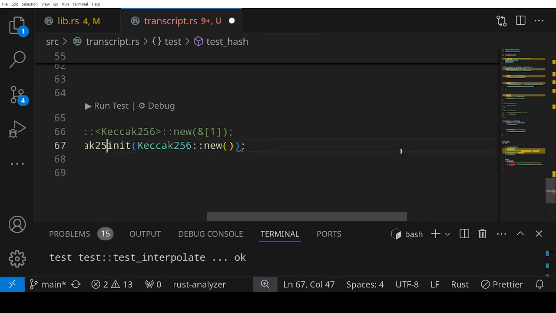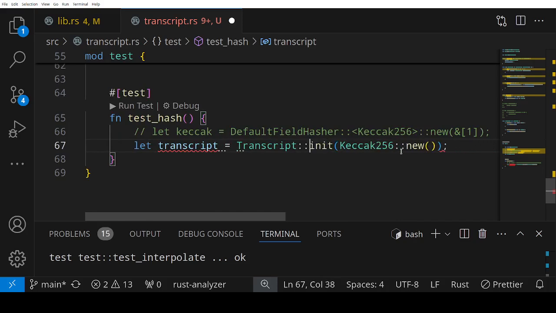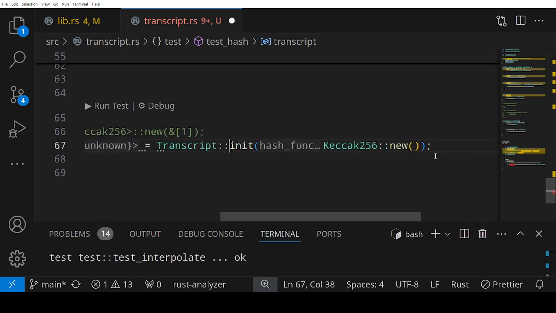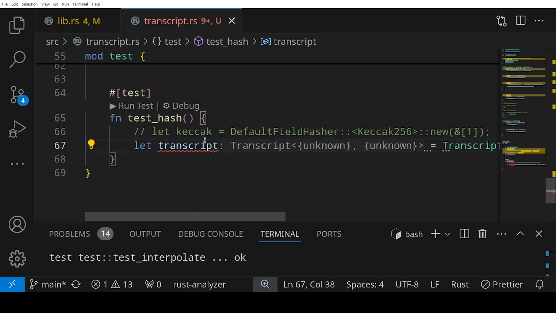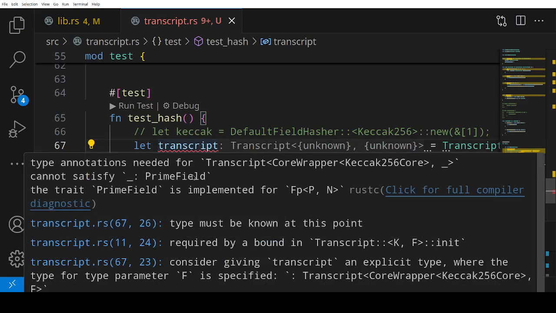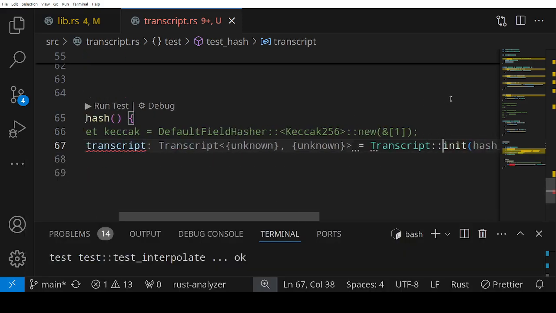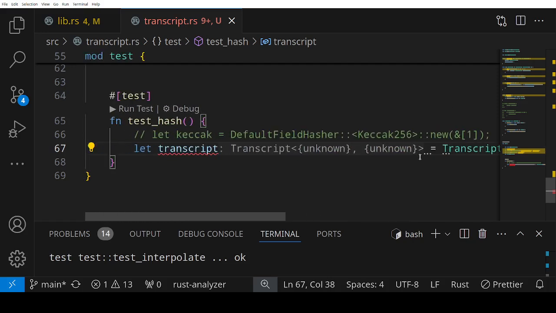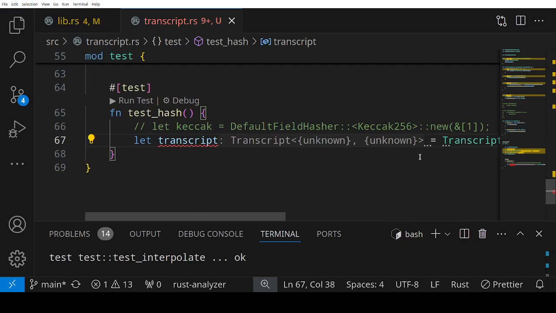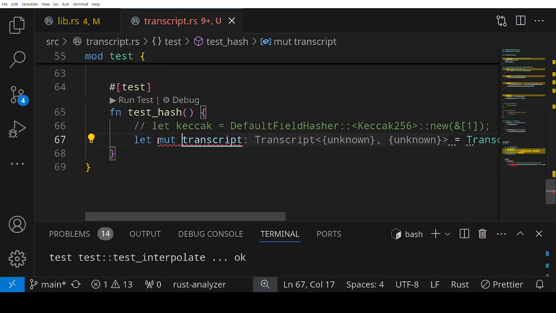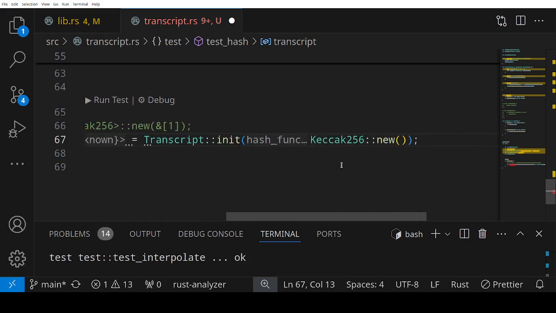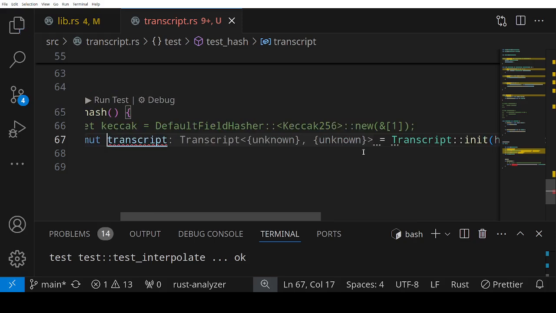Like it needs a type. If not, it will complain. It doesn't know the type. Cannot satisfy mutable prime field. I'm not sure it's about mutable. It's not about mutability. It's just that type definition. Right.